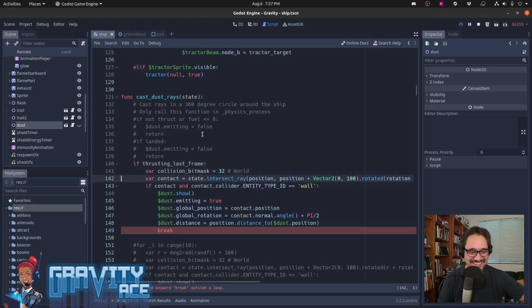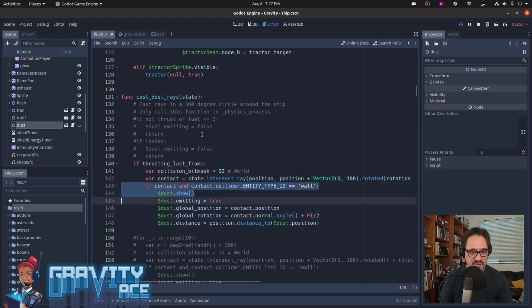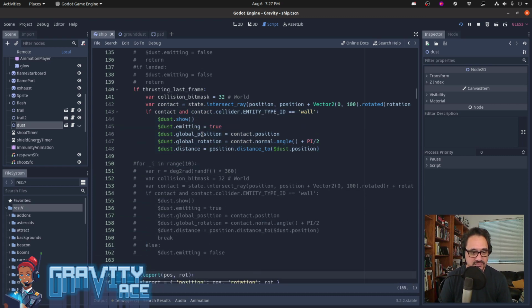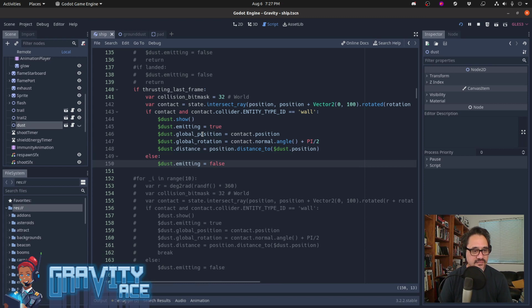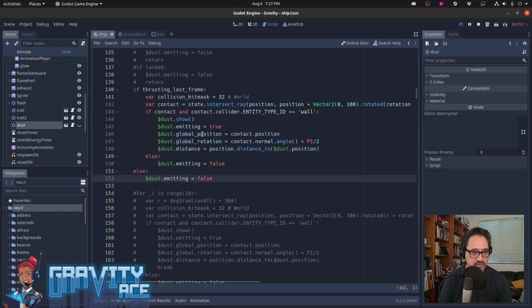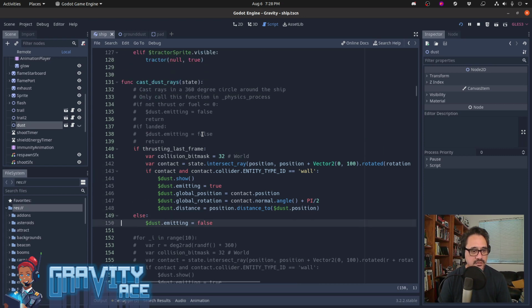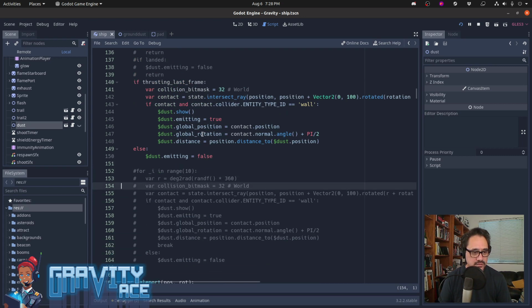Thanks, Max. And then this is all the same, right? So if it makes contact with the wall, it's going to put the dust there, and it's going to start emitting dust. Otherwise, it's not. And in fact, I should do that here too. No doubt there's a cleaner way to do this. I think probably that's all I need. So I think that would work. Let's see.